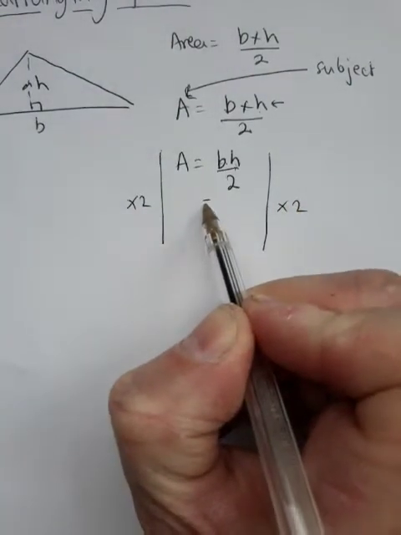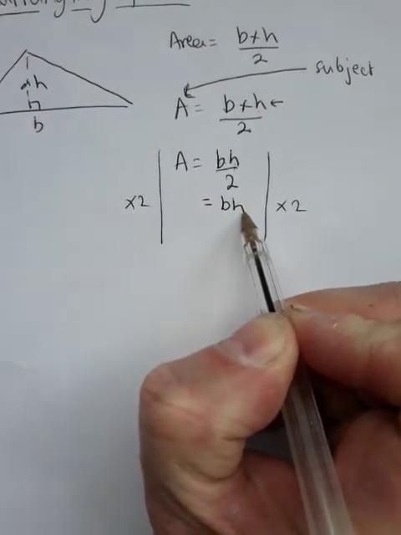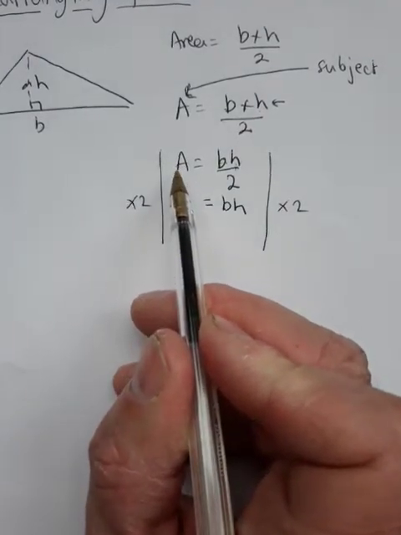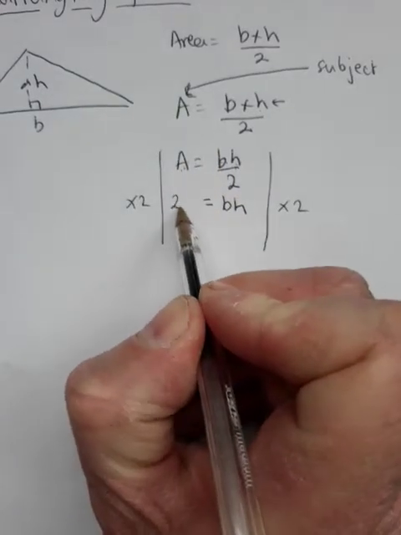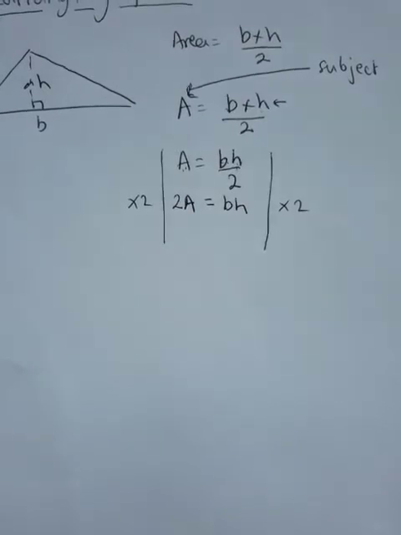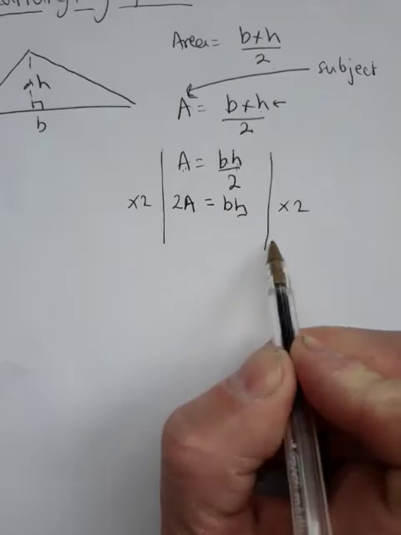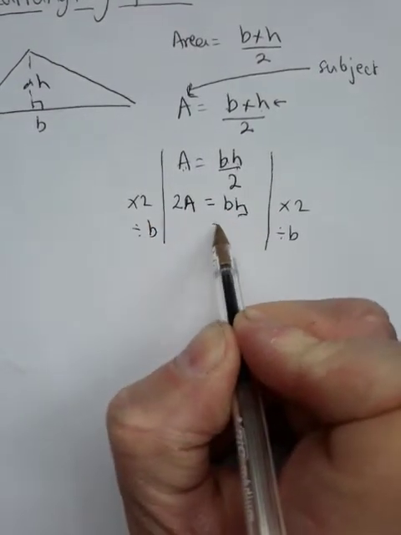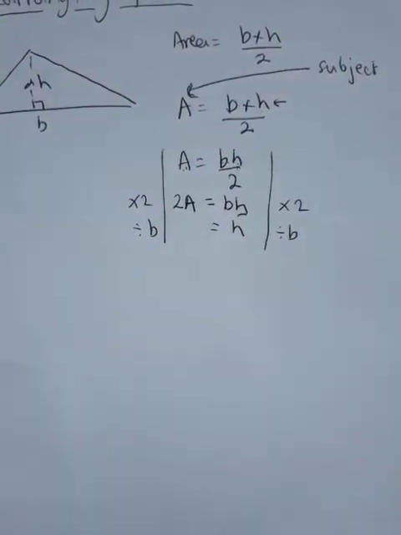Now the right hand side, as you'd expect, we just end up with BH. The left hand side, we're going to times A by 2. Now we don't know what A is, but A was originally there, and we're timesing it by 2. That must mean now that we've got 2A. What's stopping H being on its own now? Timesing by B. So what we're going to do is divide both sides by B. The right hand side becomes H. Great, that's what we wanted. We times by B, then we divided by B to get rid of it.